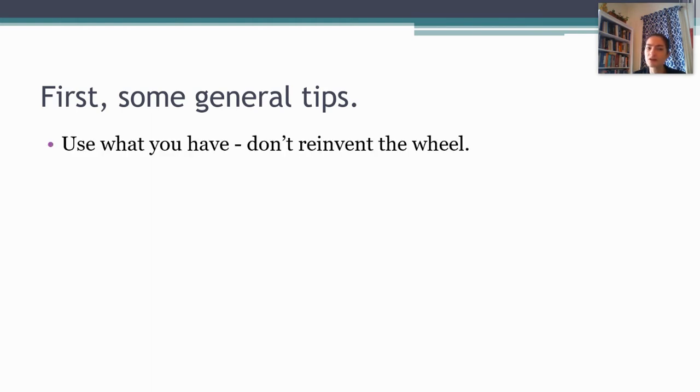The most important thing I'll suggest is that this is the stage in the review process where you really want to use what you have. You do not want to be learning brand new content at this point. You do not need to find a new textbook. You do not need to start a new notebook necessarily. This is not the time to be reinventing the wheel. This is the time to try and identify what worked for you in terms of learning, remembering, reviewing content when you were taking this class, and to play to your strengths as much as possible.